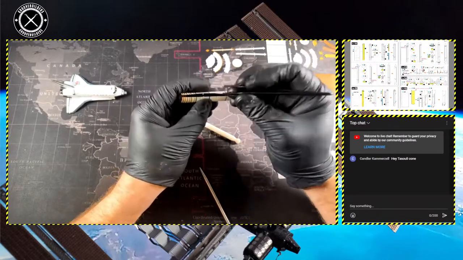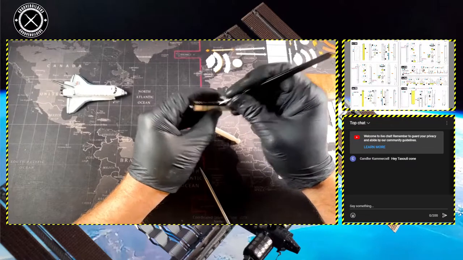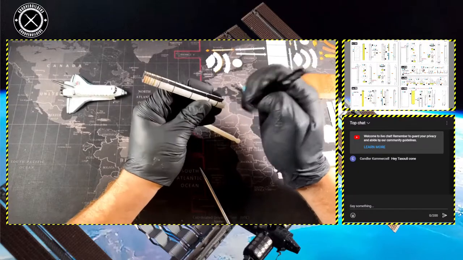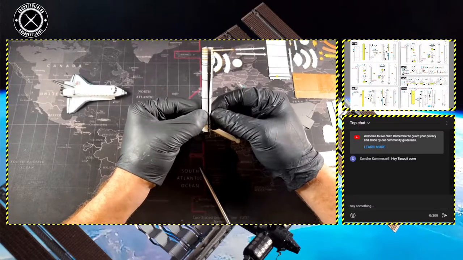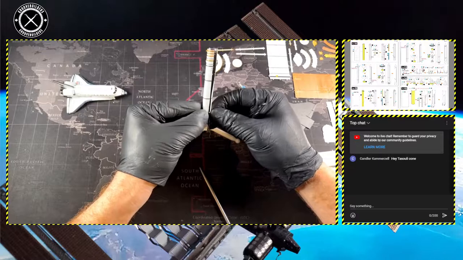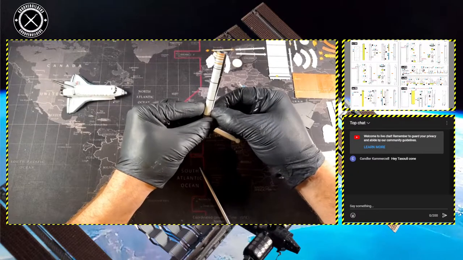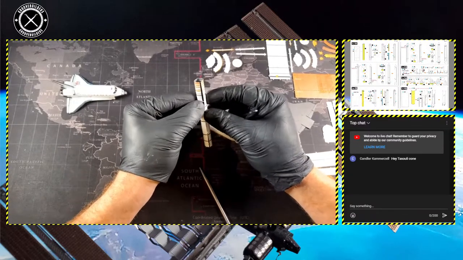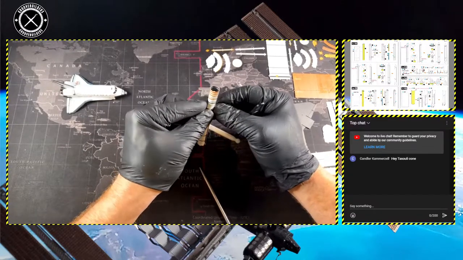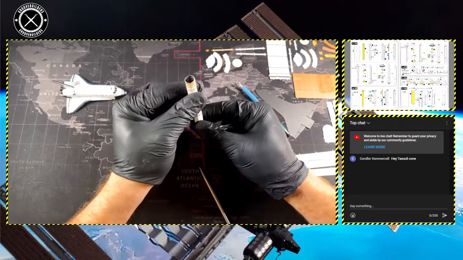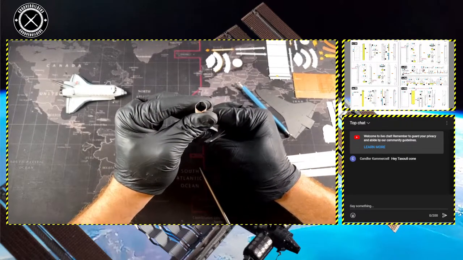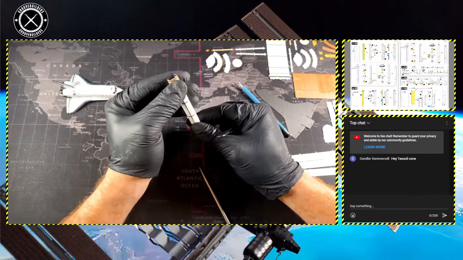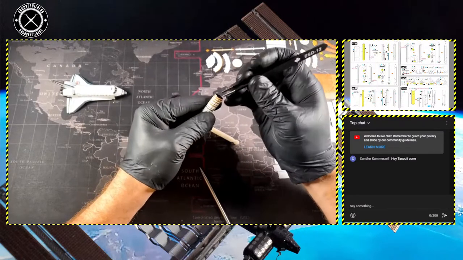Okay, so these need to be bent back just a little bit more. And because I already have them bent, all I need to do is push them just a little bit like that. And now those tabs should be able to get in place. Yeah, see? We're rockin'. We got this. Awesome.